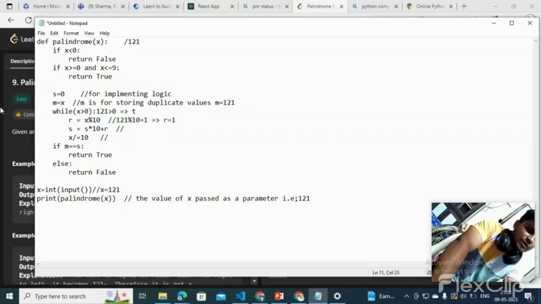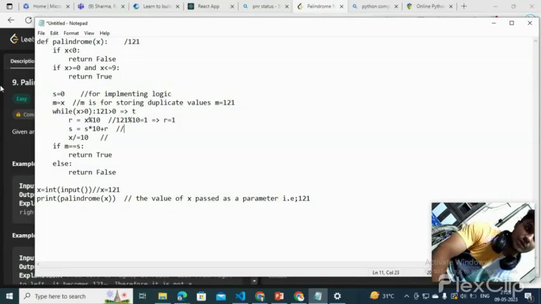Now s equals s into 10 plus r. This is the implementation of the logic. How we implement this type of logic, we will see as we move forward in the coding journey, and we will be able to code in this way.